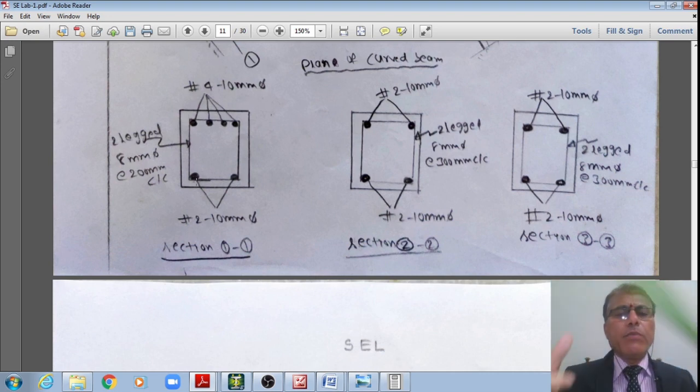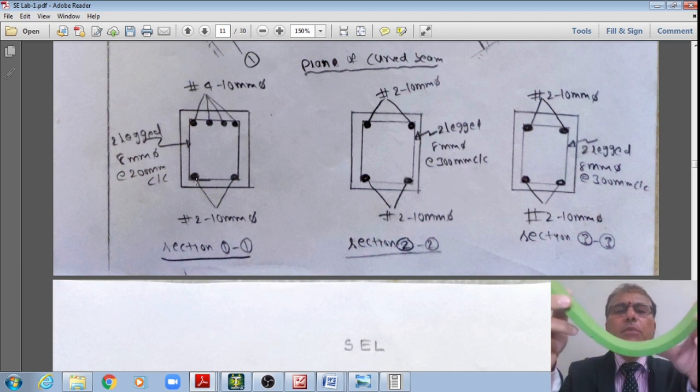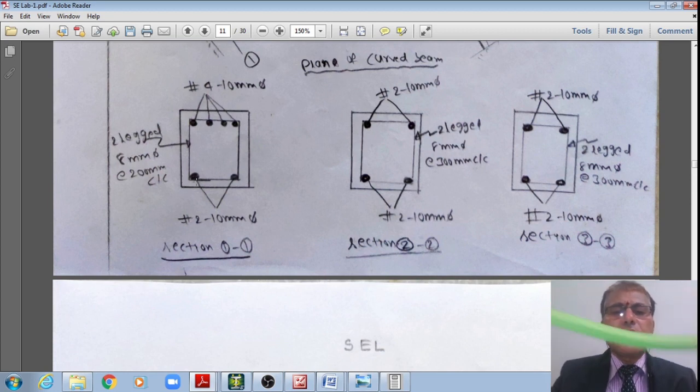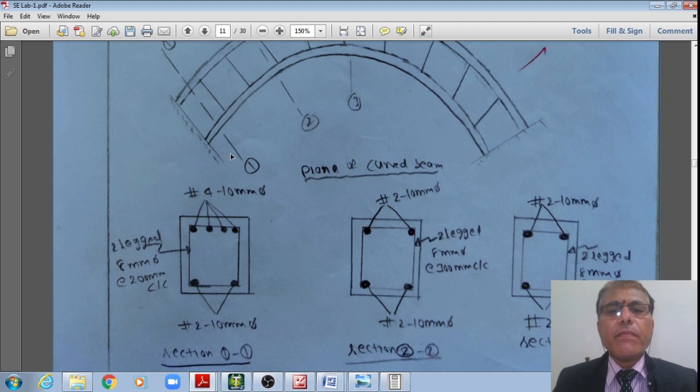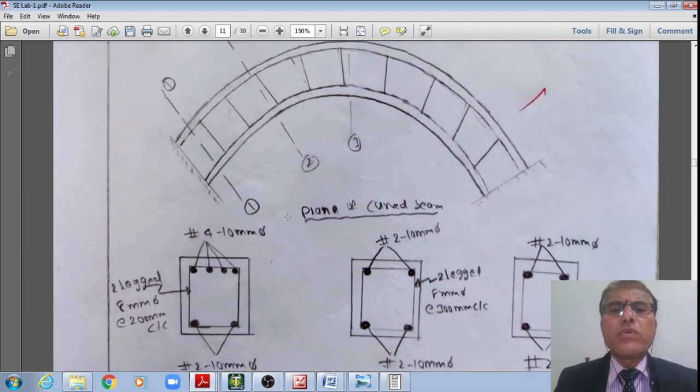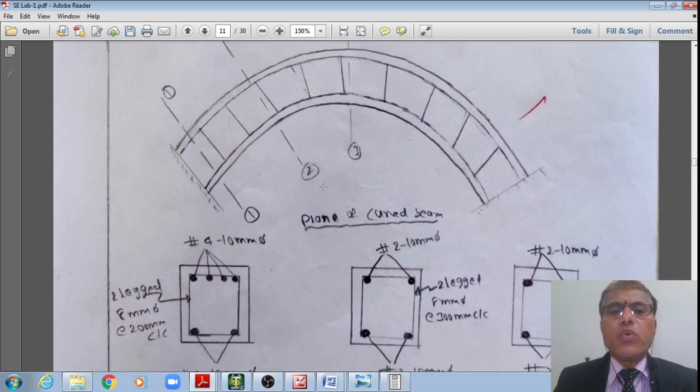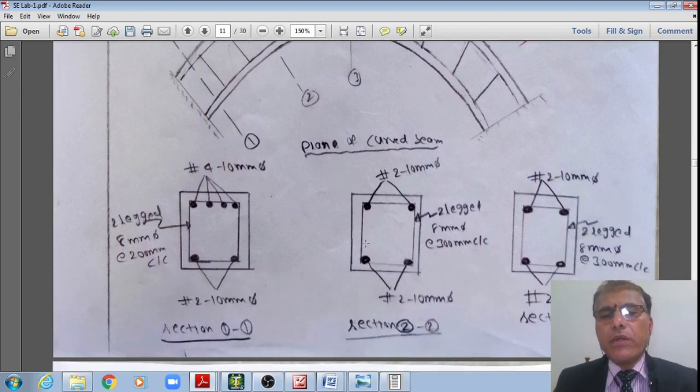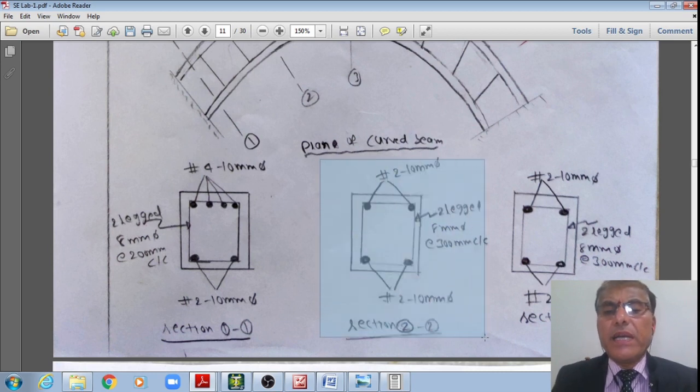Whereas for the sagging bending moment, the tension is at the bottom, right? This is how the tension is at the bottom. Therefore, tension steel should be provided at the bottom, which is 2 12 mm dia bars, as shown in this section 1.1, right? Now, once I complete this, you can even do the rest. I think I will not go through that, right? Even you can take a section 2.2 where the shear force as well as bending moments are changing. There you can check the design, right?